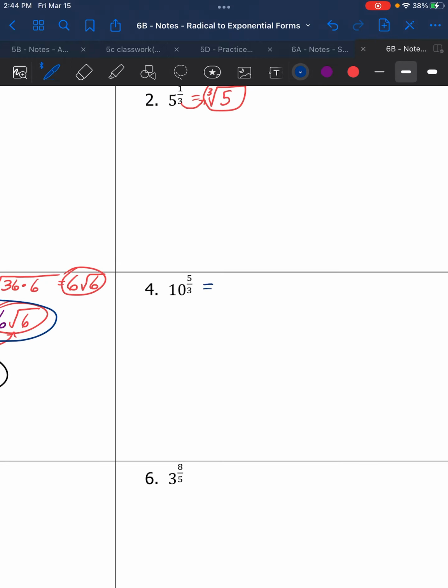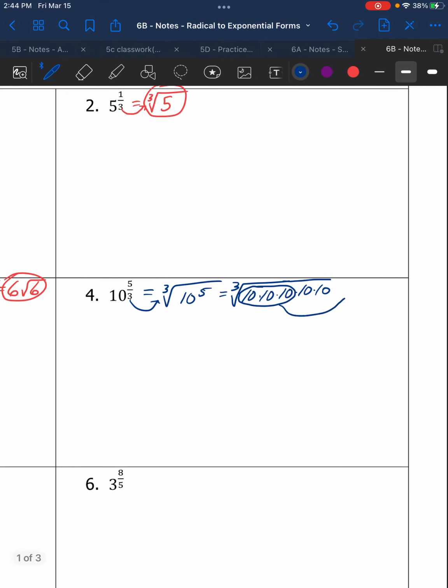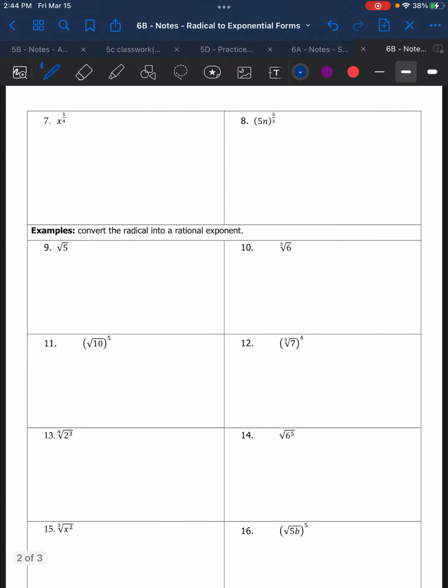All right, let's take a look at number 4. I have a cube root of 10 to the 5th. How many groups of 3 can you divide out of 5? I'm going to write it out, but you don't have to write it out like this. You could just think, you have 5, you could hold 5 fingers. How many groups of 3 can you divide out of 5? Well, there's 1. So that's going to be 10 on the outside, and it's a cube root of 10 times 10. Well, 10 times 10, we can simplify that to 100. So 10 times the cube root of 100.